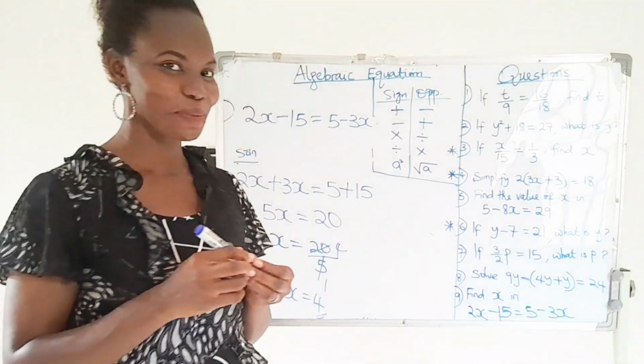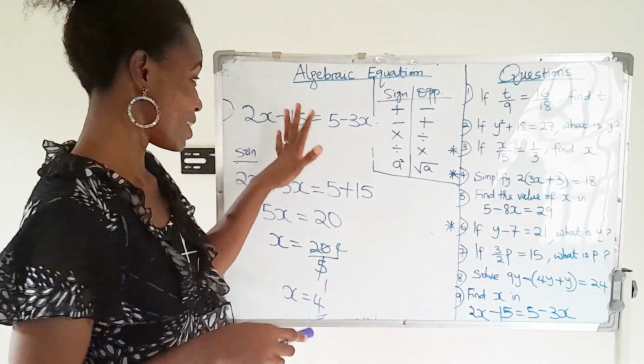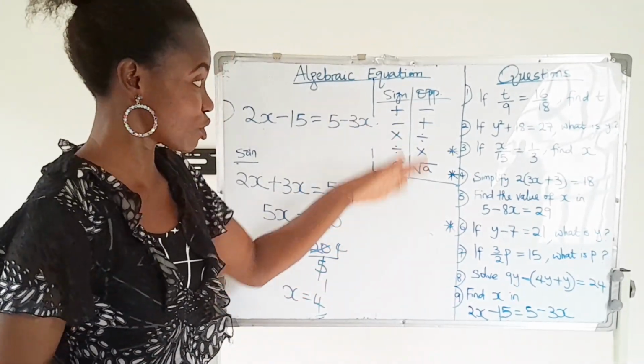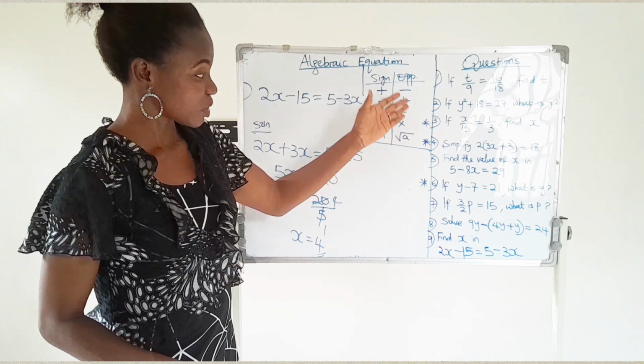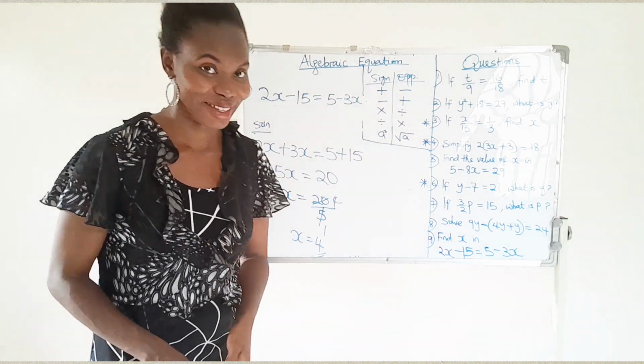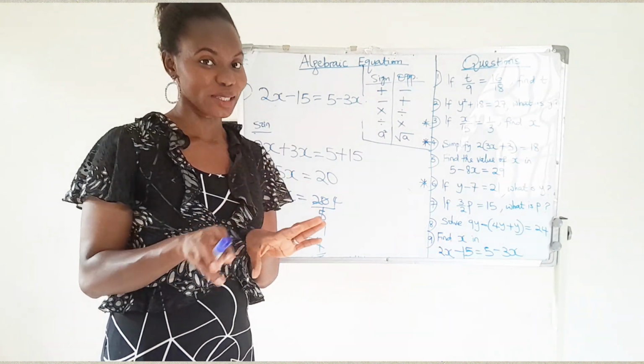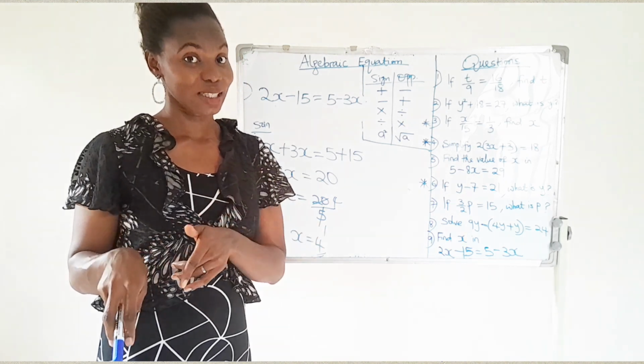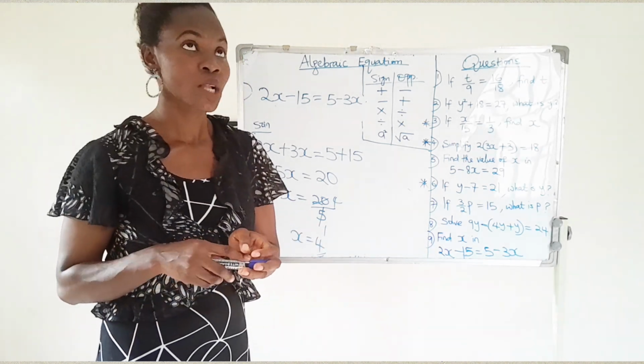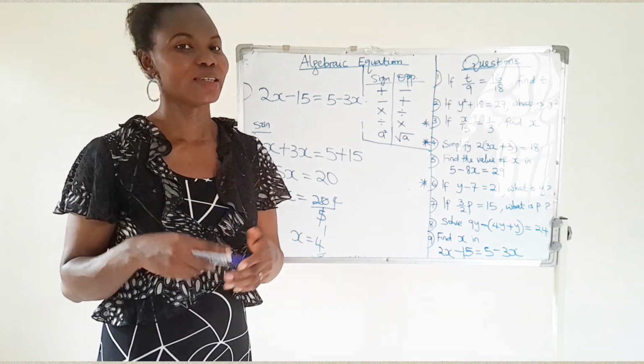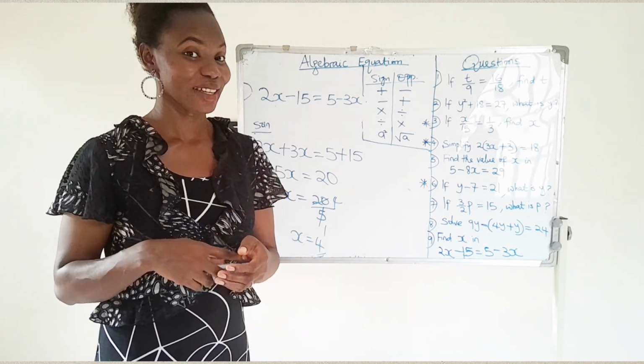Isn't that very simple? Okay, use the explanations that I've used to solve these questions to answer questions 3, 4, and 6. You will see the correct answer on the screen there. Make sure yours is the same as mine. If it is not, don't give up. Try again until you get it. But if you get it, well done.